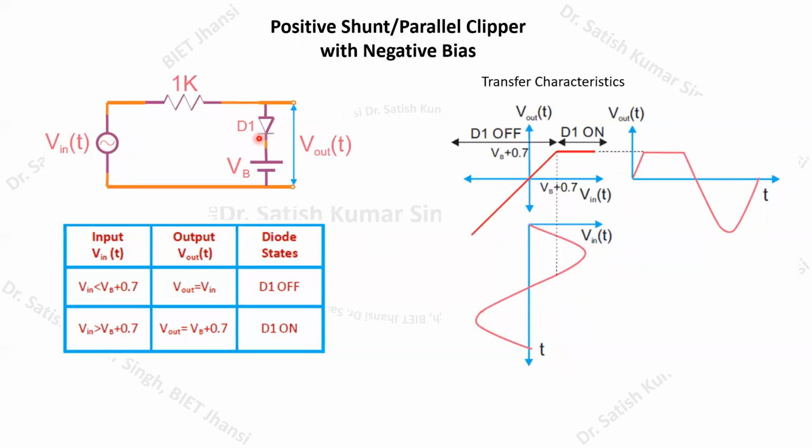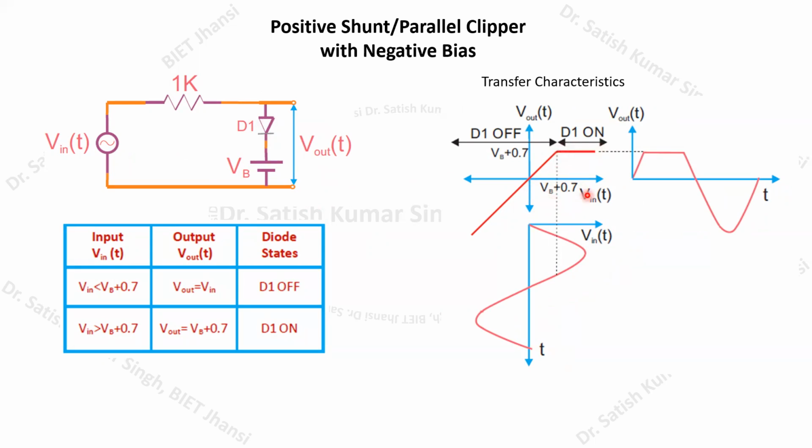So if you do this analysis, positive and negative, because this is positive, negative, and this is again positive, negative, you will find that this voltage drop is going to be added. If it is 0.7, then it will be added with the VB and it will become VB plus 0.7. The meaning is that the potential goes up to VB plus 0.7. After this VB plus 0.7, this diode is going to start conducting, and at that time this potential will become constant.